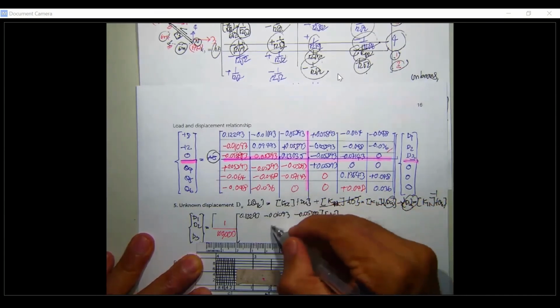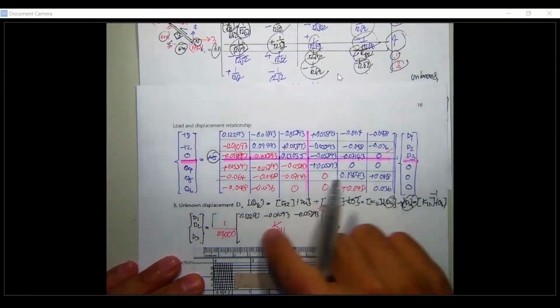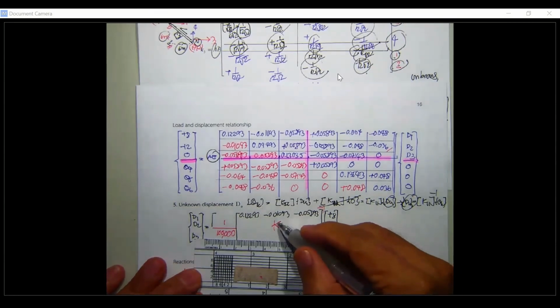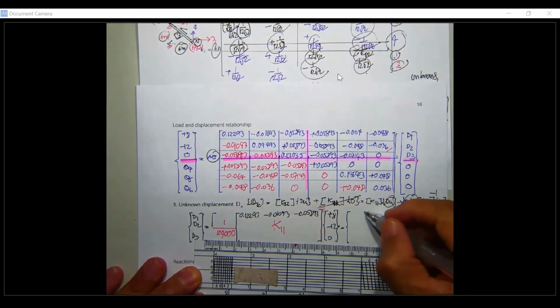0 like this. Sometimes you don't need to put it like this, just copy it to be just K11 inverse. If you prefer, you may put all the members into this in order for you guys to work it in order, but if you don't have time, you just skip it and put every one of this into your calculator. Now you will get this one, and then it's going to be divided by 100,000, and this is going to be in the unit of meter.